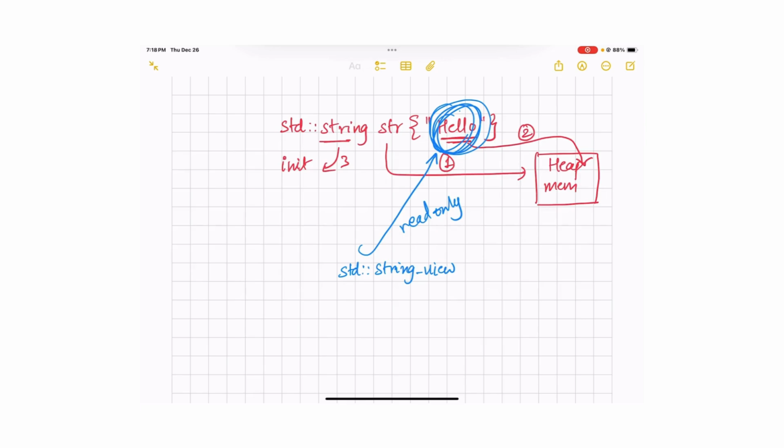And the way string view works internally is it has a pointer to the first character of the string, and it knows about the size of the string, so the number of characters in the string. String views come in really handy when you want to pass strings to a function and avoid making copies. If you're not going to modify the string in the function, why make copies of it? You can just pass in string view. So let's look at an example next.